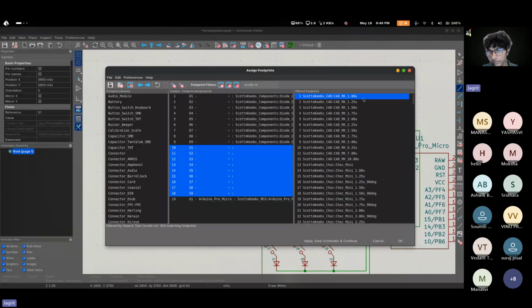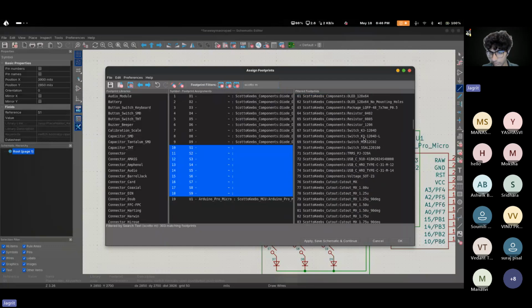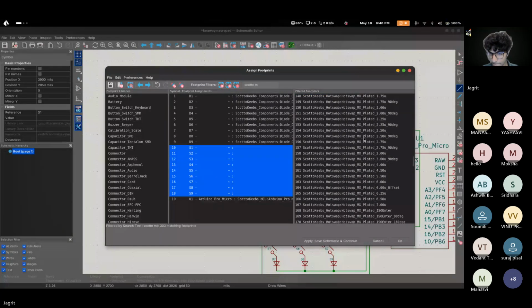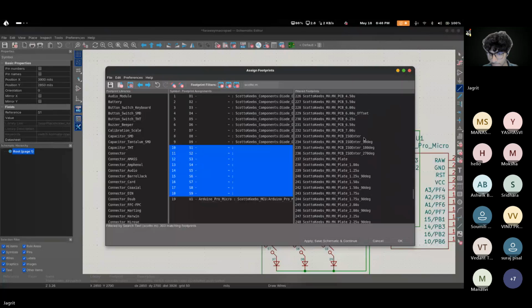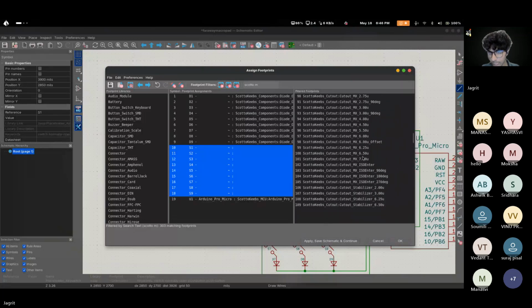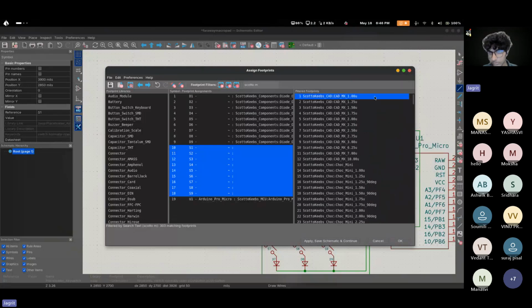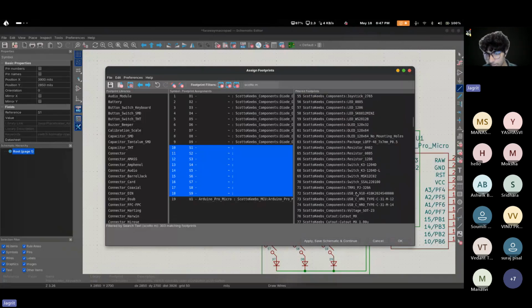So the particular one which you need to select is just the component, not the CAD one.